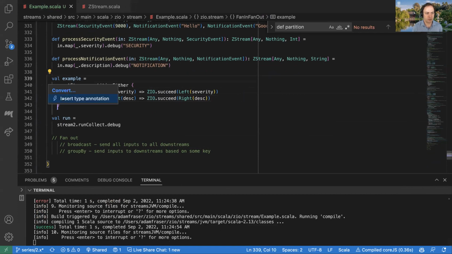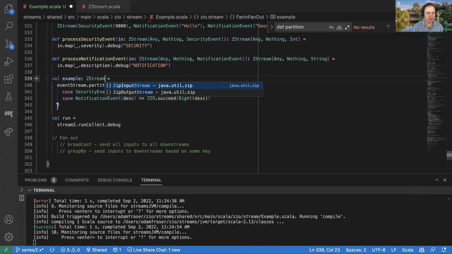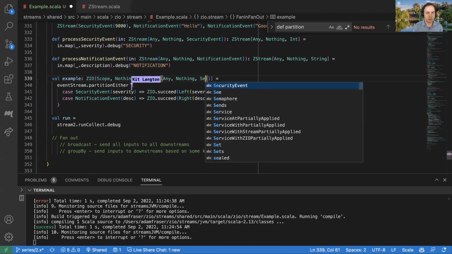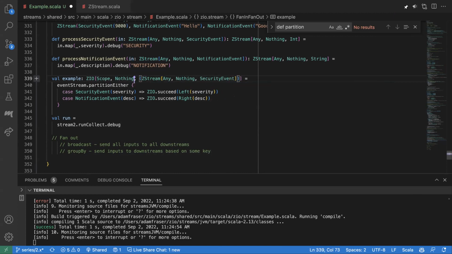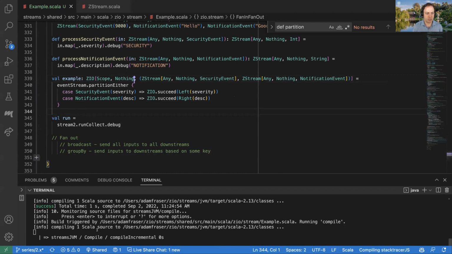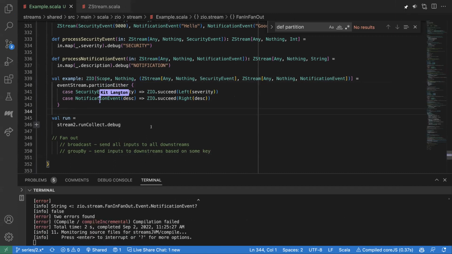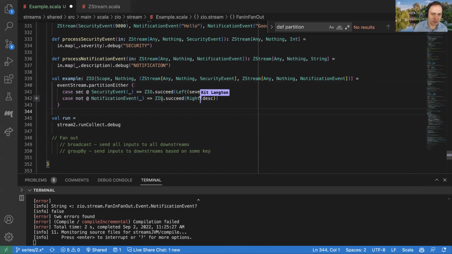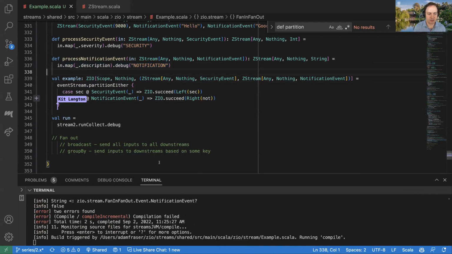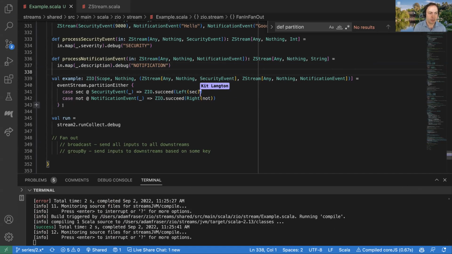All right. And so if we look, I have a feeling, yep, I'm going to need to do this myself here. So this is actually going to be a ZIO that has a scope, nothing, and then it's going to give me back a pair of strings. And so the first one is going to be a stream of, I believe, security events. Oh, I see, yes. And the second one is going to be a stream of notification events. Let's just check ourselves on that. Oh, wait, I think we would want to just basically return that, because I think we're pulling out the severity, right? Oh yeah, sorry, you're right. I was doing that because we're doing the destructuring here. Yep, exactly. Perfect.